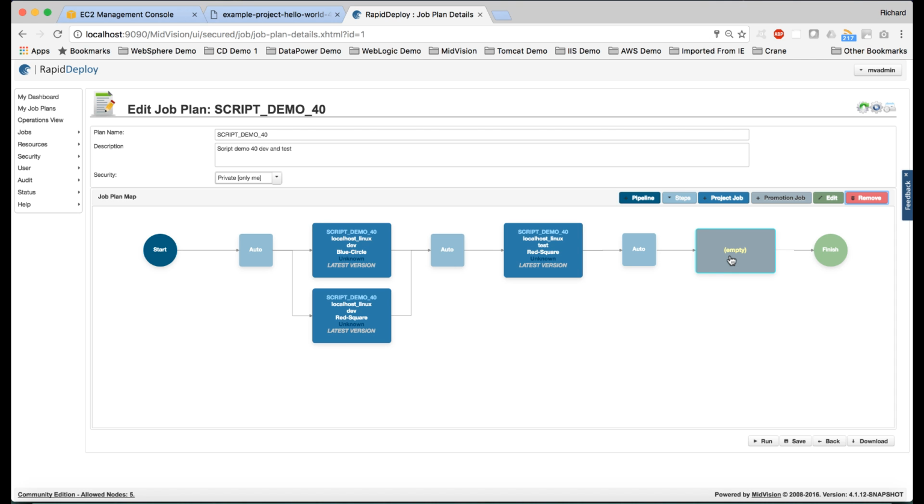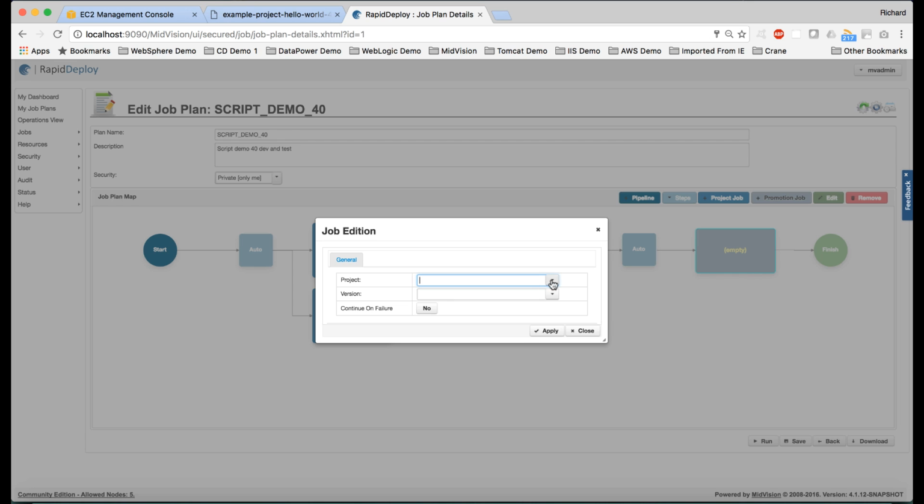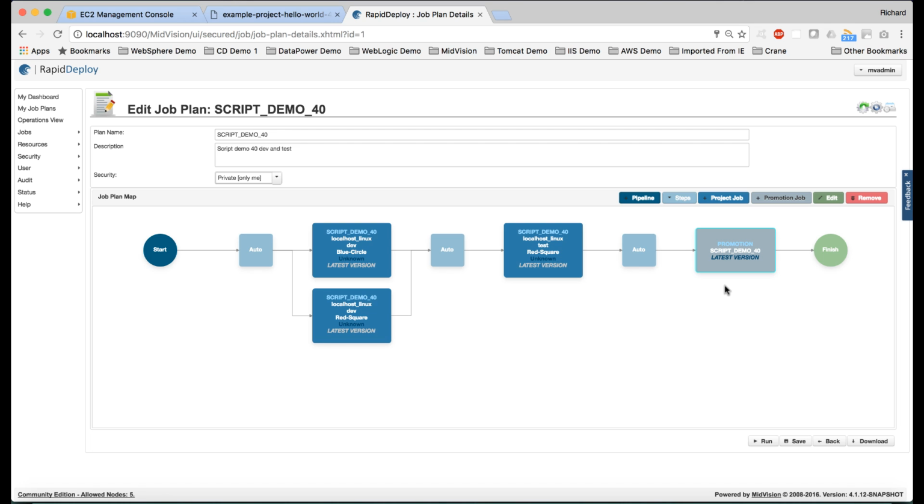So we're going to promote, we're using the basic file system, so we're going to script demo 40, latest version, apply, and what that will do is it will promote it from the build store to the promotion store, which is a separate place from where we deploy to production. You can only deploy production packages from the promotion store.